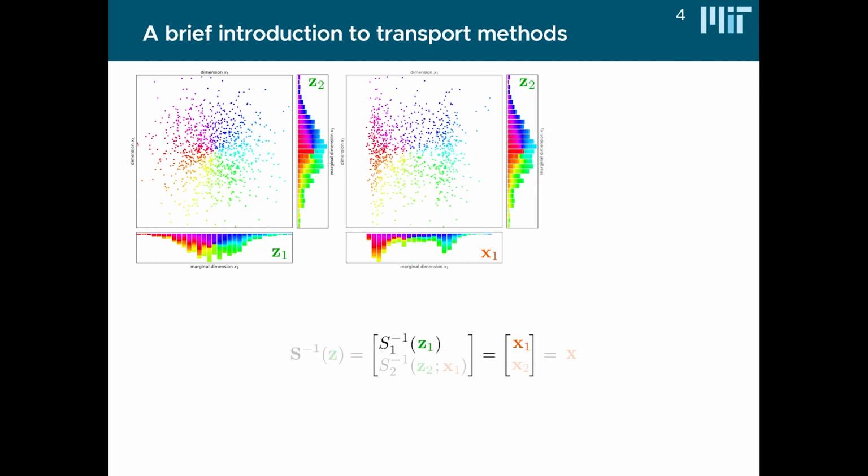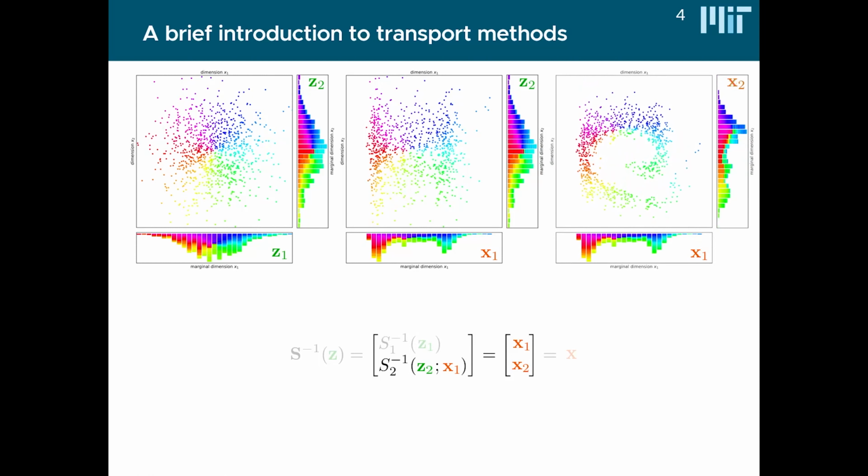This then gives us samples from the intermediate distribution, which has some marginals from the target and some marginals from the reference. And this serves as input for the second map component's inversion, converting the second marginal here on the vertical axis and thus yielding samples from the target distribution. Now the key thing about this process is that the inversion of the second map component depends on the outcome of the first. And this is a dependence that we can exploit to sample conditionals.